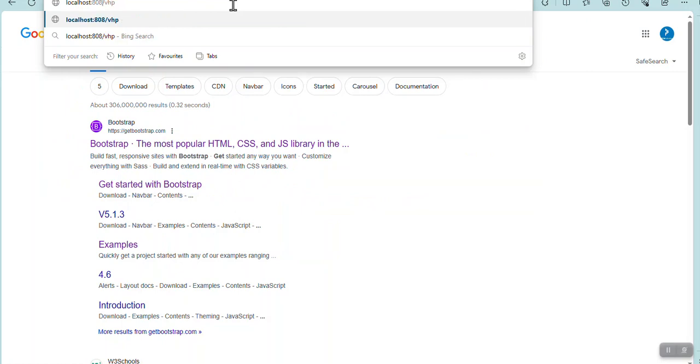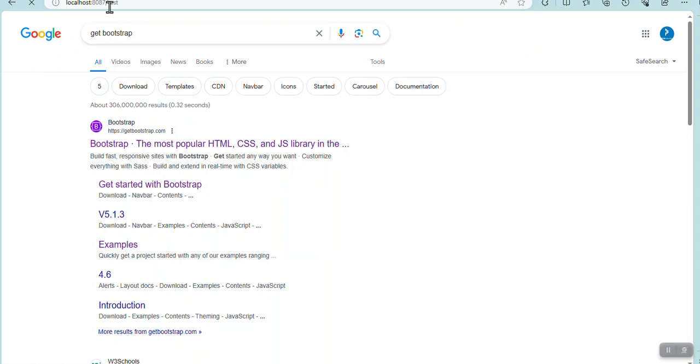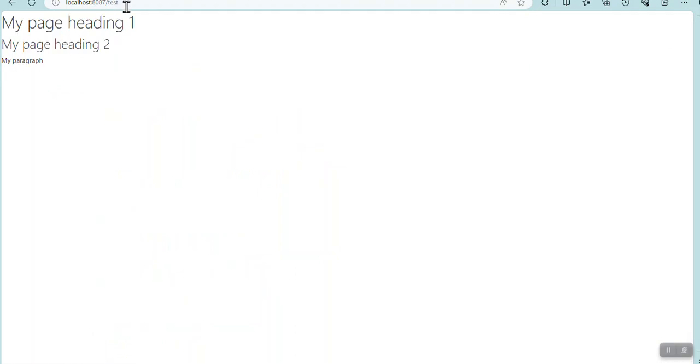I've got to use the port that I've put in my application properties, so I've got to make sure my port number is exactly what I had in the application properties. And now here I'm going to put /test. So the /test is the name of that file that I've created, and there you can see the file that appears. Okay, so it's very simple.